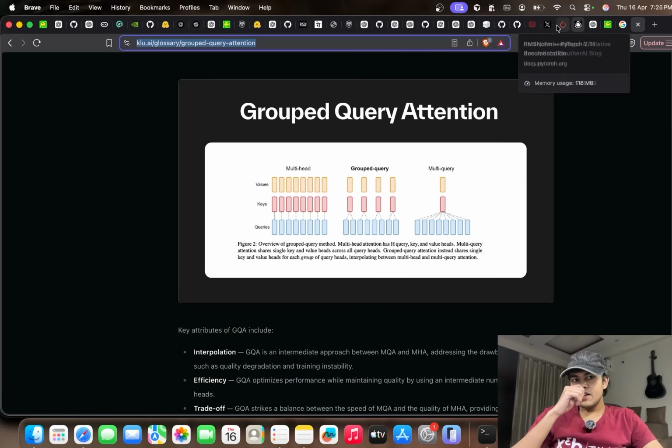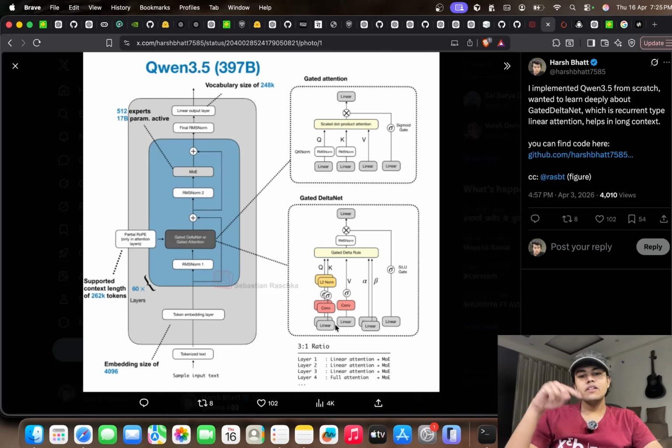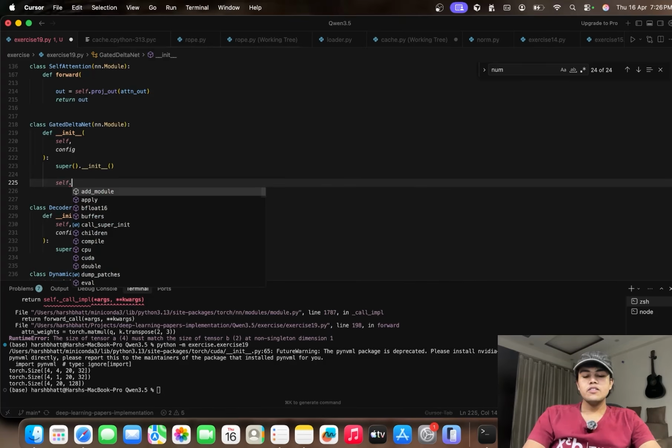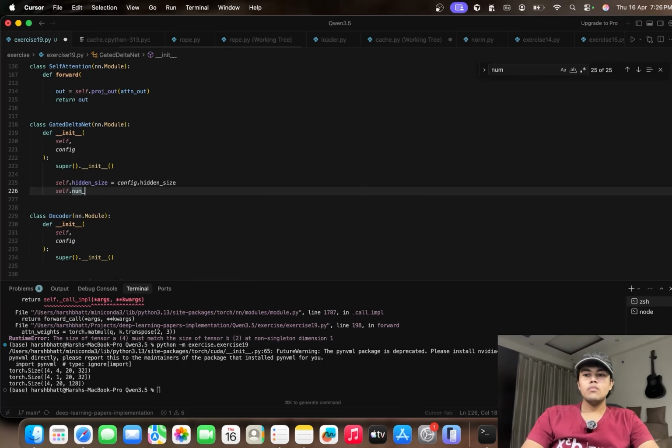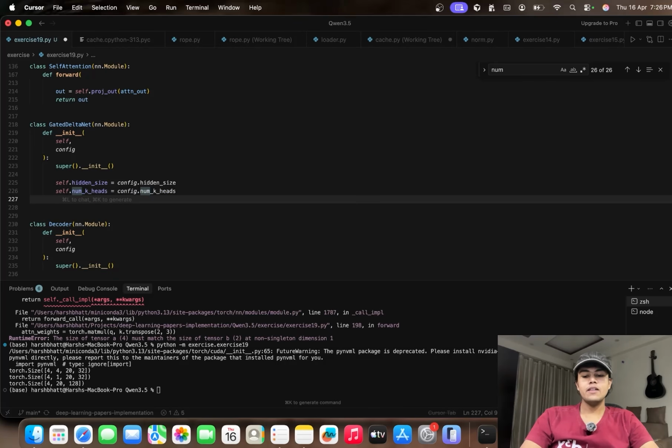We have different kinds of linear layers here, and then convolutional stuff. I can just say self dot hidden size is config dot hidden size, then number of k heads. We have different kinds of k heads here, so we need to make sure that we are assigning the right ones.